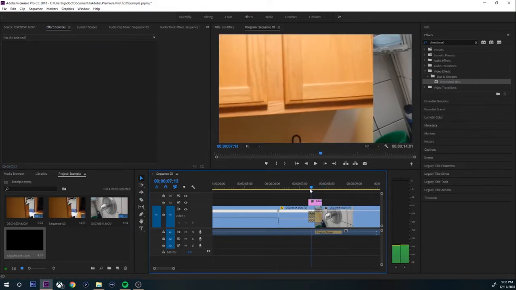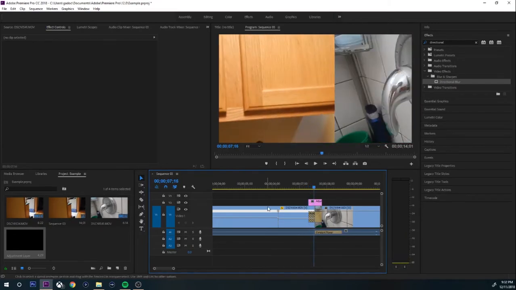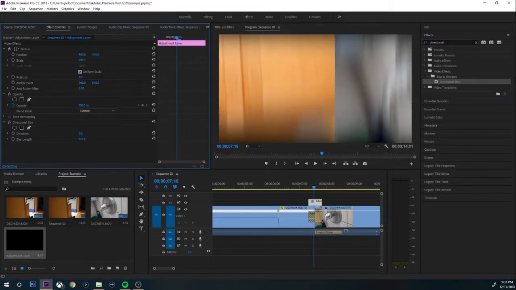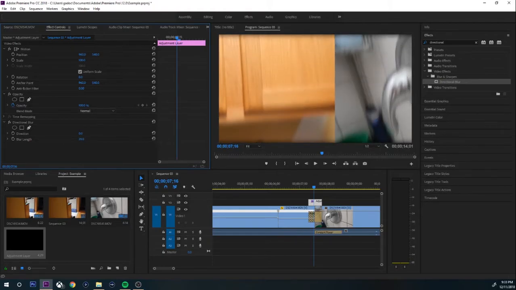And you'll see right here, we have a layer over it, but you guys can't see it. So now you'll see we're not adding it to this clip, we're adding it to the adjustment layer. We're going to have directional blur, drag it over to this clip, and bam, still nothing happens, right? Guess what? We change the blur length of the directional blur on this layer to that. And you see how it goes up and down, kind of drags it like that. Basically what I recommend is around 25 to 35, something like that. So we'll have it like 24, something like that. Nah, that's too little. We'll have it 28.